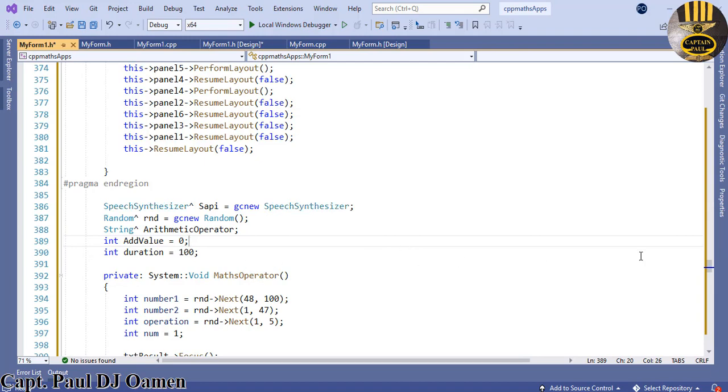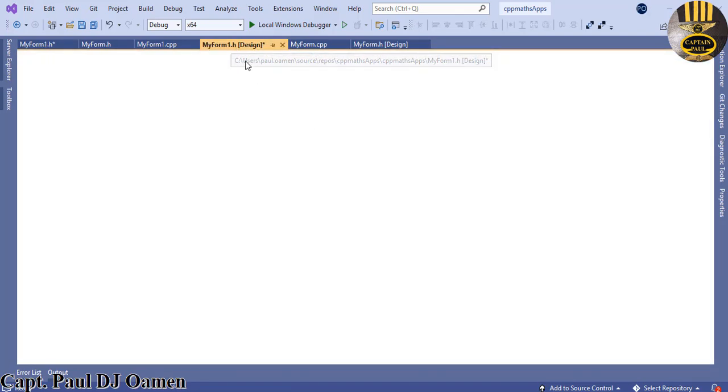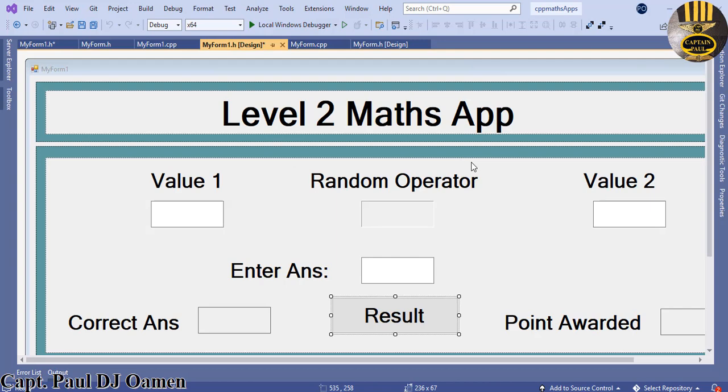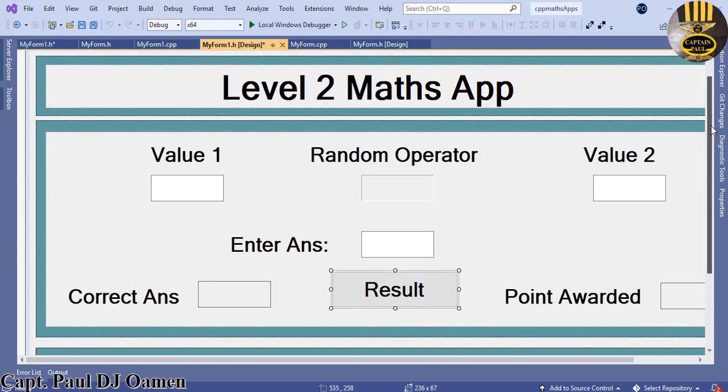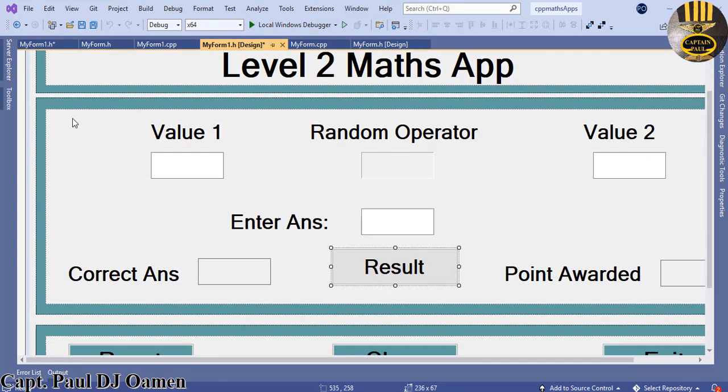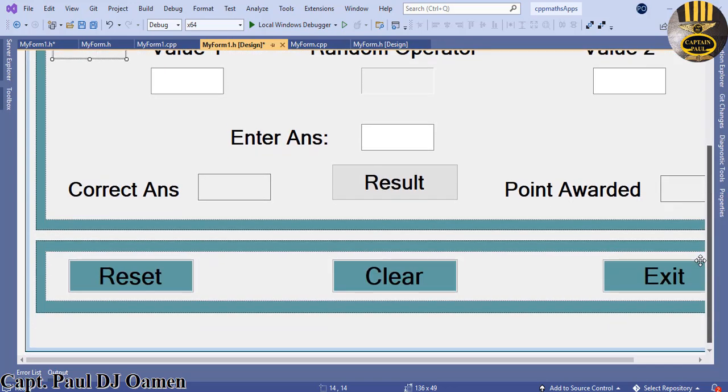And let's go back to the form, the second form, or level 2. On this very level 2, I'm going to add a text box, no, a label. Let's add a label. Grab hold of this, just paste it somewhere here, and that is going to be for my counter. And I also need a timer.